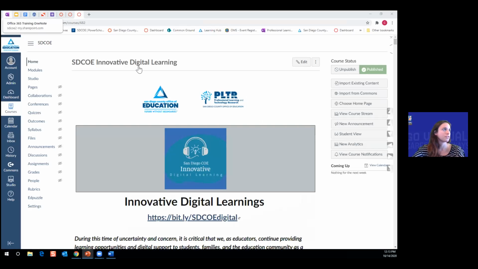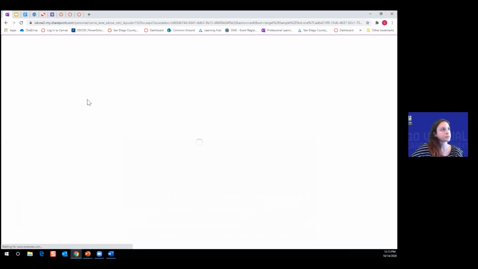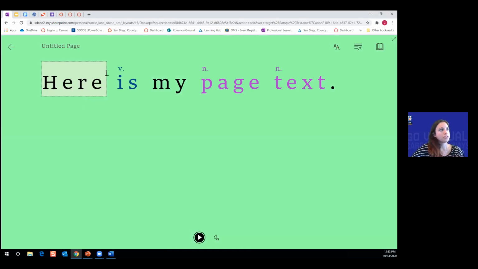And from here, I want to demo for you the immersive reader. So I just have some sample text to demo this for you. And I'm going to go to View, because this is where the immersive reader is housed. And this is within Microsoft and all of the different programs. And what the immersive reader will do is it's going to adjust how the page text is displayed for optimal user experience. And so one of the things you can do, there's a play button, and you can play the words out loud. And I'm going to unplug my microphone so you can hear it from my computer.